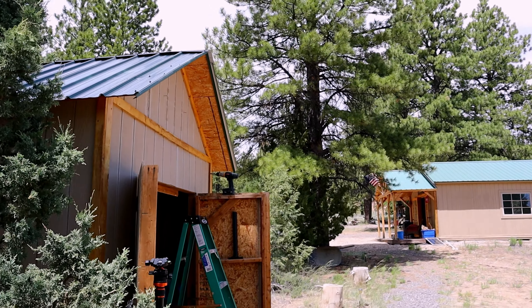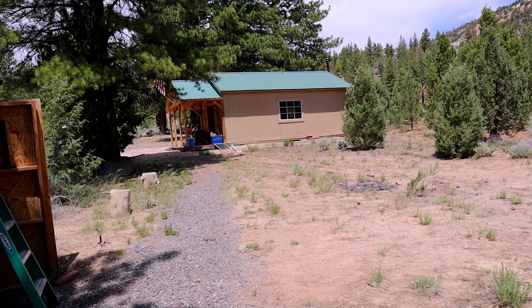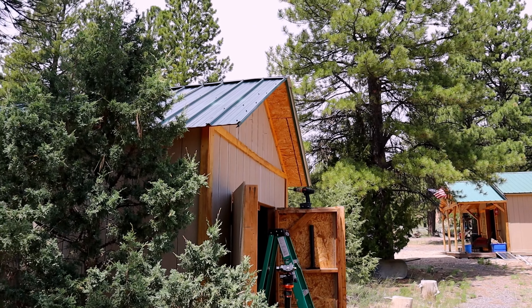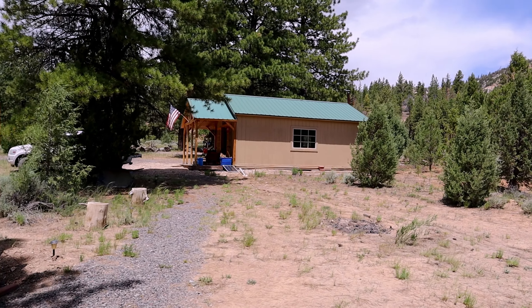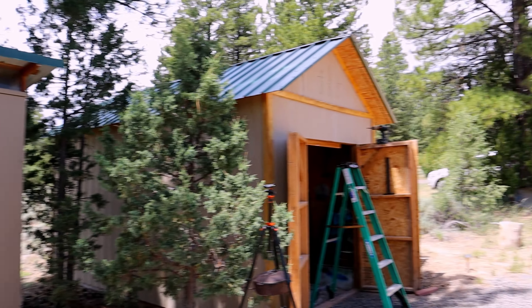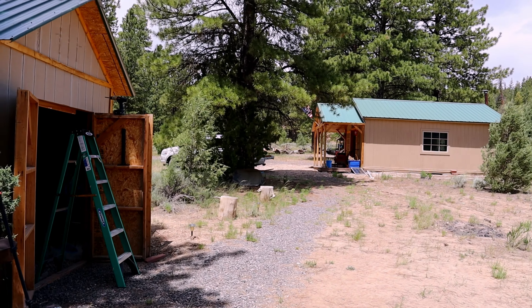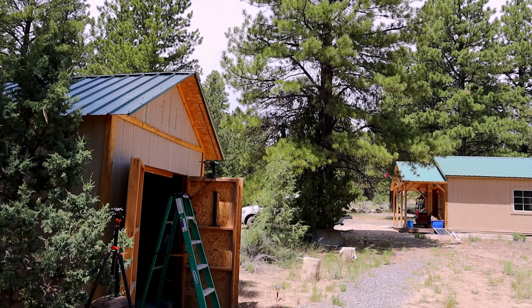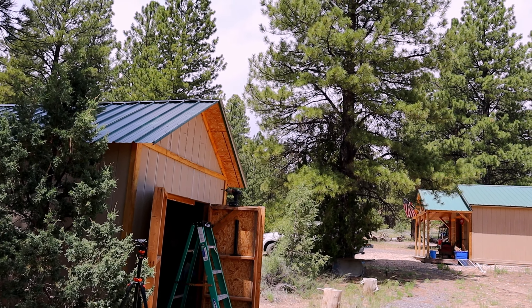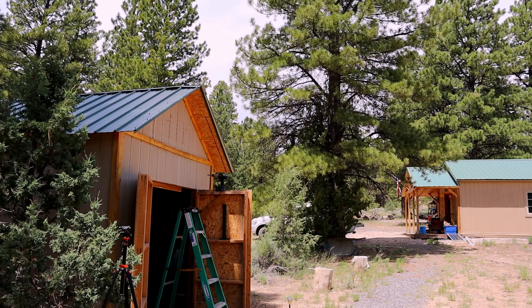I'm going to end up mounting this 300-watt street lamp right here on top of this shed. We've got this great big open area here between our cabin and the shed — it leads out to the bathroom, aka outhouse. That's going to be the best place for it right there on the very top. I'll use the tube arm that comes out so we get sunlight — afternoon and evening sun all day long.